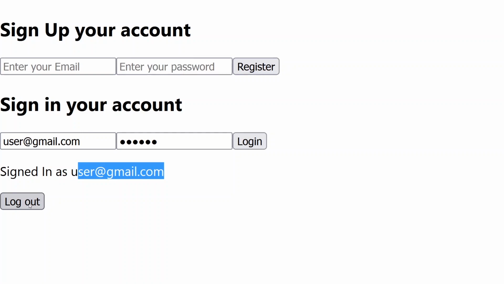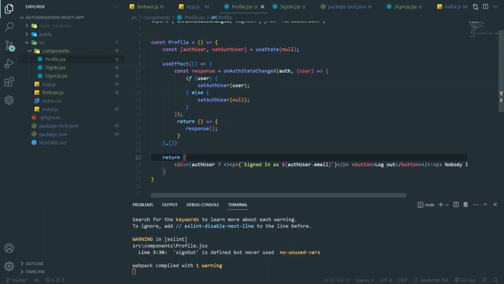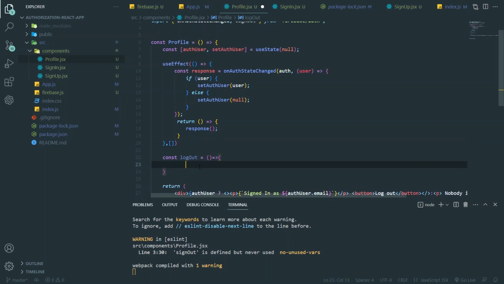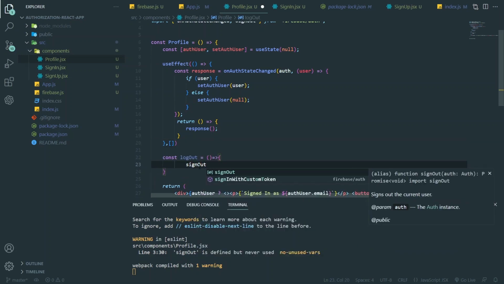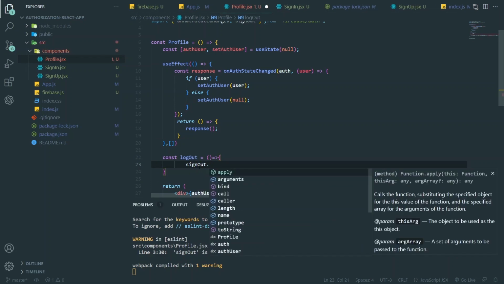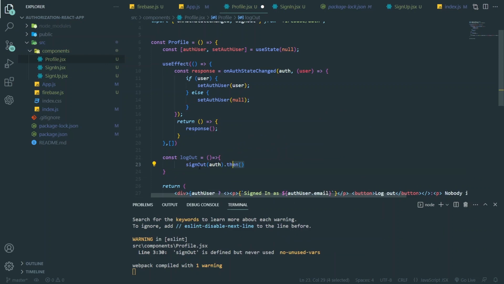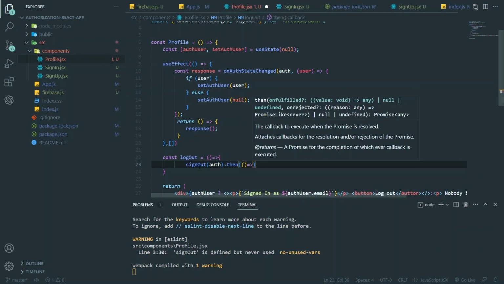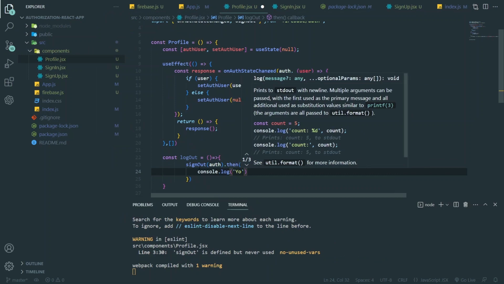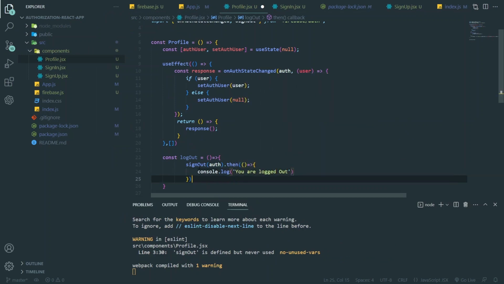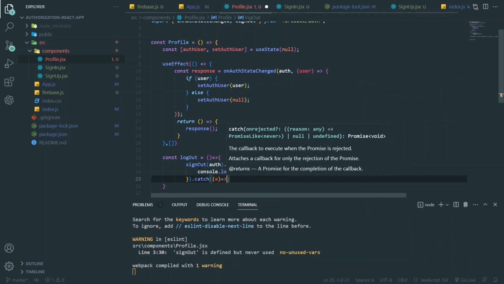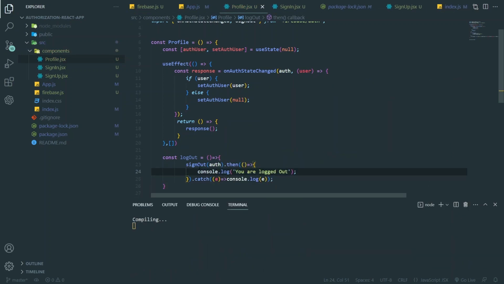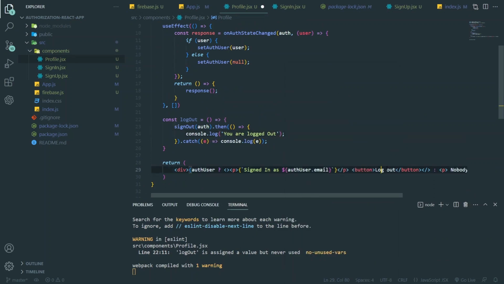But now we can see here that we haven't done any functionality on the logout function, so we just have to add the logout functionality here. So let's just do it quickly. All you need to do here, you're gonna write down the signOut function that we have imported, and then you have to write the auth. Okay, that's it. And then we have to add the then function in response to the request. So if we have a successful request, we will simply have the console log that you are logged out, and if we have any kind of error, it would simply show us the error. Alright, that's it. We have to use this in our button, so it's gonna be onClick logout.